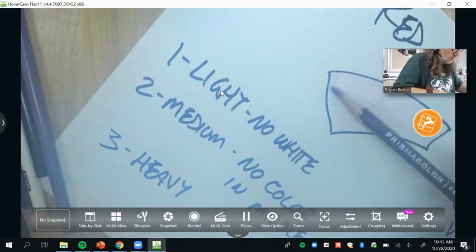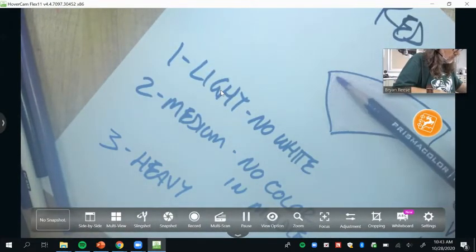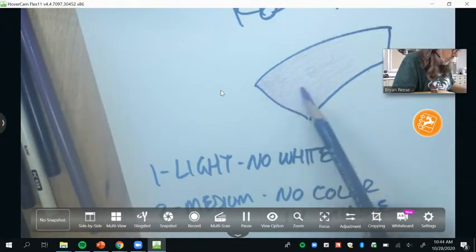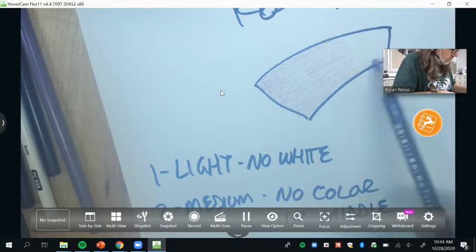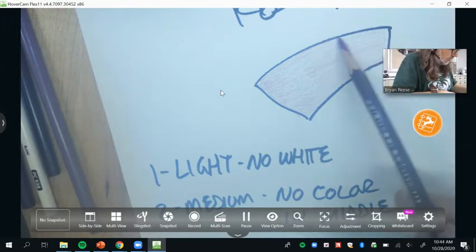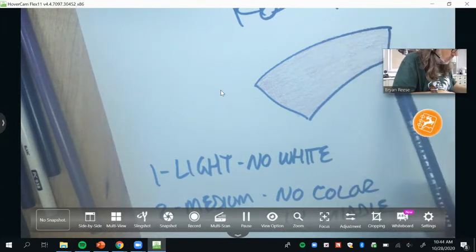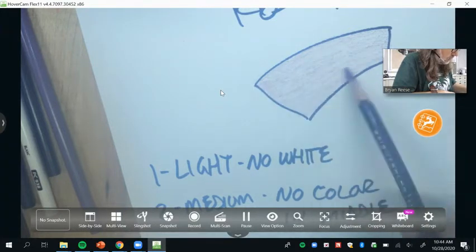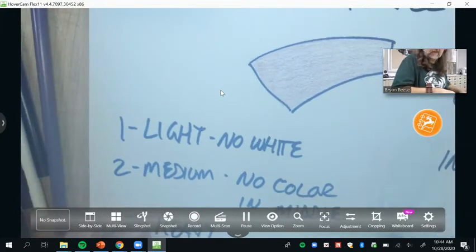Red, purple, and mulberry. Mulberry is a very beautiful color. It's kind of a weird name though. But you know what it reminds me of? It reminds me of raspberry candy or raspberry sherbet. All right, done a light layer of mulberry.